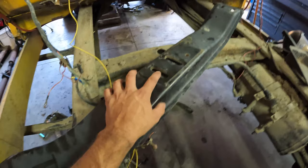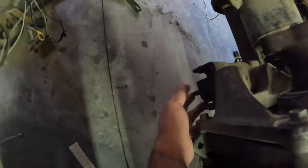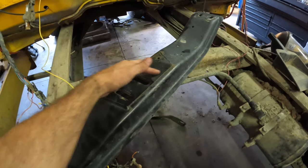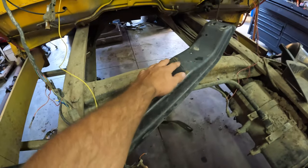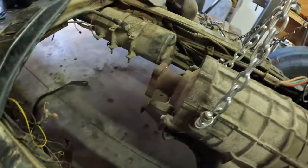But the crazy part is this hole right here lines up with our far left hole, or bolt, sorry. And so we're gonna be able to actually keep this one, and then essentially we will put a hole for the other bolt right in here somewhere. But the total width does need to shrink a couple inches, and so we're gonna take it out of this side, we're gonna cut it down, weld it back up, and then essentially figure out where we need to bolt each side at. And hopefully that works. Hopefully it's kind of a one or two attempt process.